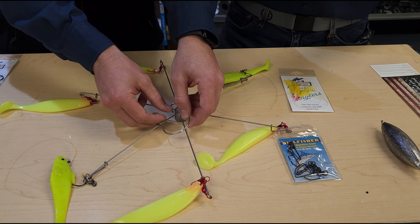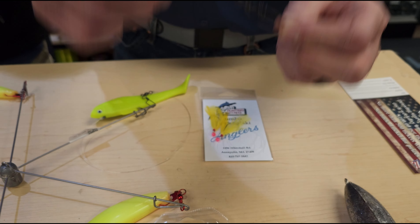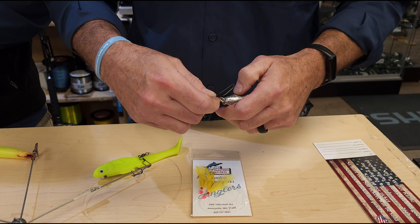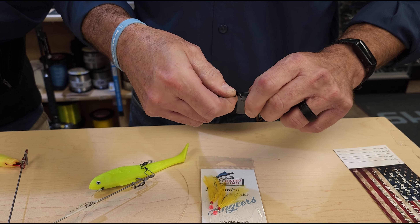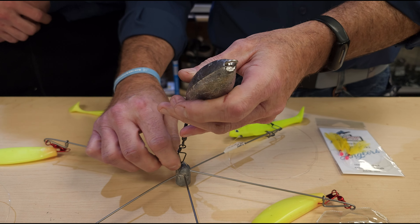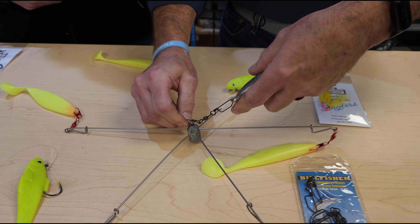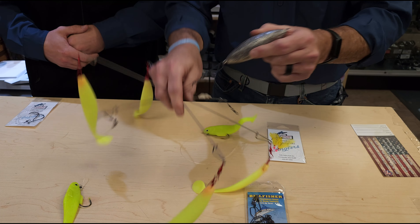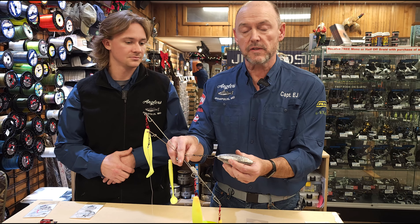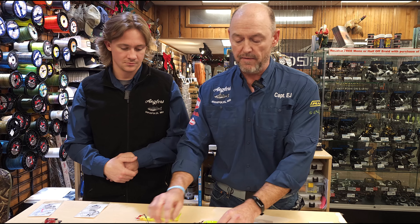In order to get down deeper, I want to go over these super easy-to-use double snap swivels. These things are great, and this is what they look like. One end of the snap swivel goes towards your line on your trolling reel, and the other end will snap onto your inline sinker. So your line will attach to the other side — to the umbrella. This will bring it down and it will not impact whether the fish will strike or not at all. They're looking at the baits back there, and it just saves you the hassle of trying to tie a leader on. When you reel the fish up, you're literally reeling it all the way up to where you can get it. Definitely try those out — if you've never used them, they're excellent.